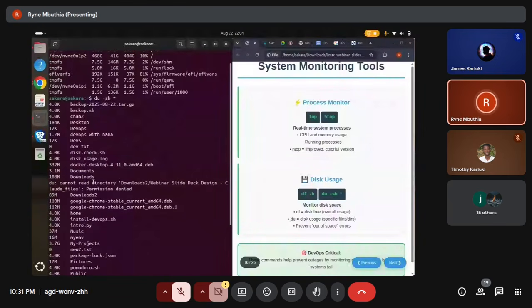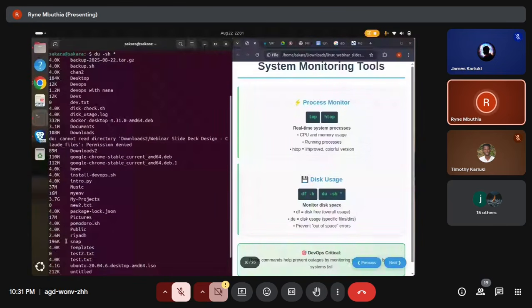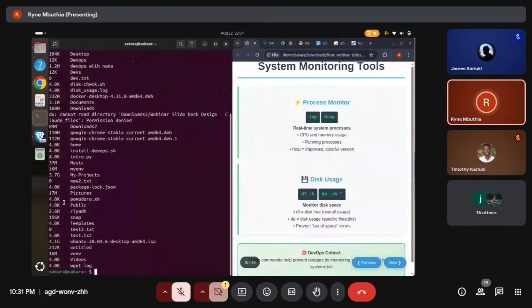When you come to a folder like my project, you'll find that this project is taking up 3.7 GB. So it means that is a very heavy folder, and you see the others are not as heavy.